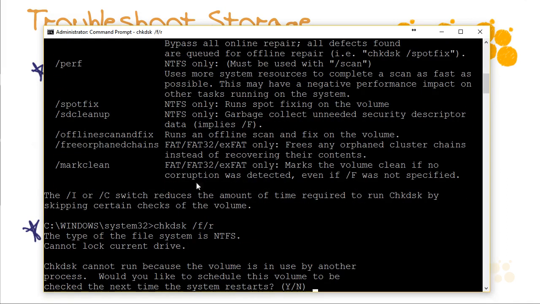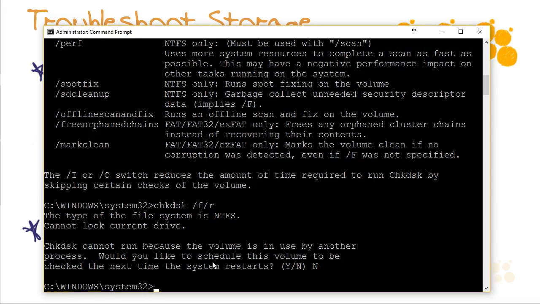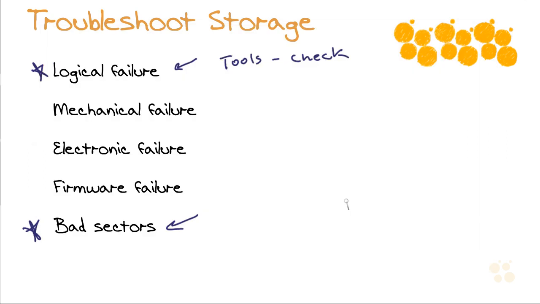Notice what it's going to say. It's going to say, wait a minute, we need full access to the disk system. We can't do that because Windows is currently running. Do you want to schedule this the next time the system restarts? By the way, I don't want to do this check because if you do this again and again and again, I'm sure that's going to have a negative impact on the solid state disk. I'm pretty convinced we're in great shape with this disk system, so I would not run this check, but I did want to demonstrate this, of course, because the check disk from the elevated command prompt gives us so many more error checking options.